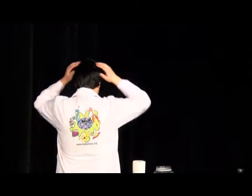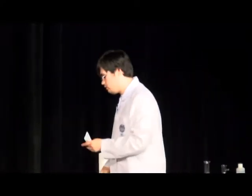Oh, of course. This is the indestructible mad science paper. Now, I know it can't be ripped. I know it can't be crumpled, but I haven't tested to see if it burns. And now it is time for a mad science safety warning. Before you experiment with fire, always ask a big person. And when you do that experiment, make sure the big person you asked is there, as well as a fire extinguisher. Wonderful.